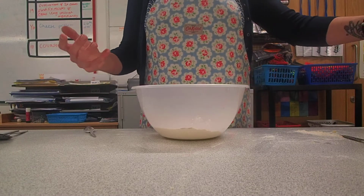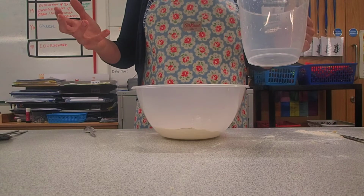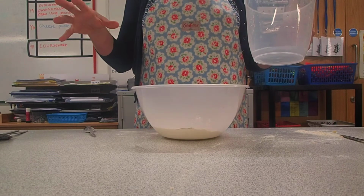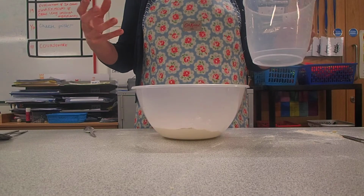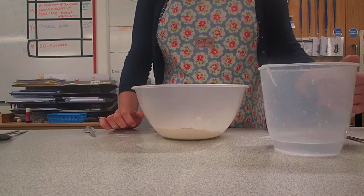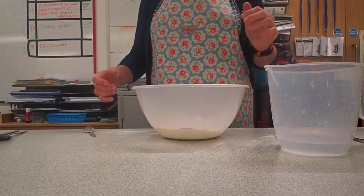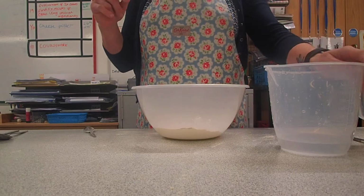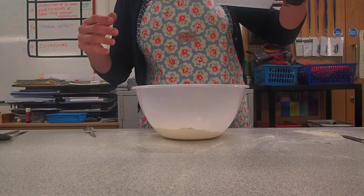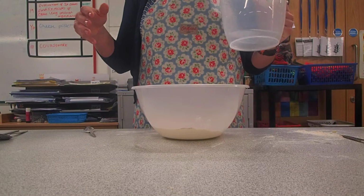And like I said, as yeast is alive, we need to wake it up, but we don't want to kill it. So the way we can kill it is by adding water that's too hot, and we're not going to wake it up enough if the water's too cold. So when we're measuring out our water, we need to make sure first of all it's on a flat surface. You need to make sure you get your face down in line with the jug and check on the side of the jug the measurements. If you're holding it in the air, the water is going to be tilting everywhere and you can't get an accurate measuring of how much water you've got in your jug.